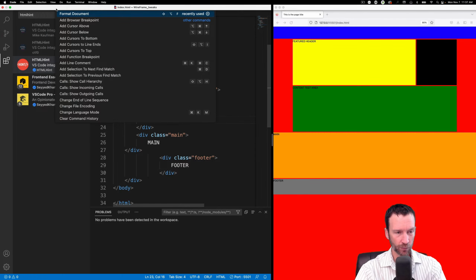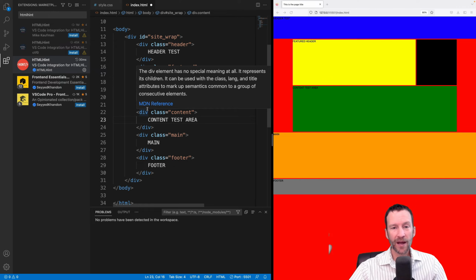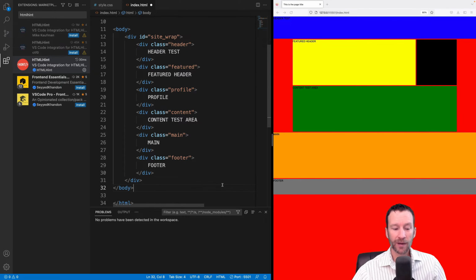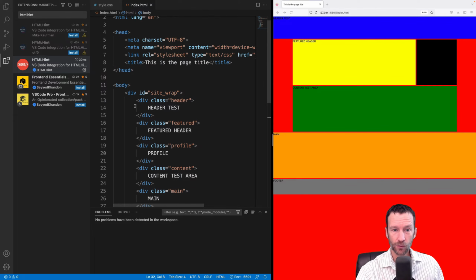The F1 keyboard shortcut should pull this up as well. Then you start to type in the word format, and it should pop up this little command called Format Document. As soon as you type "for", this will pop up. It's at the top of my list because I use this often, so it's in my recently used list. As soon as I click this, you can see that magically all my HTML gets automatically fixed in one single command. So do that often to make sure that all your HTML is properly indented and much more human readable. That's the formatter command that you'll want to use.